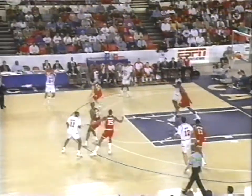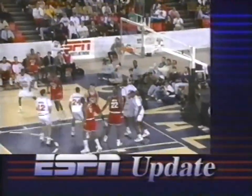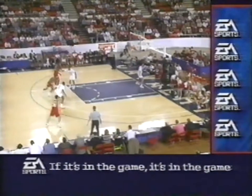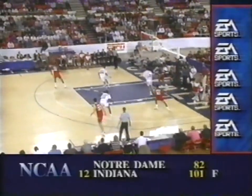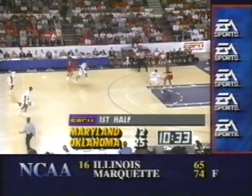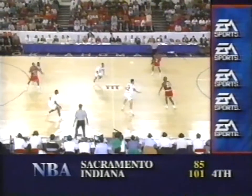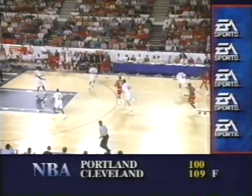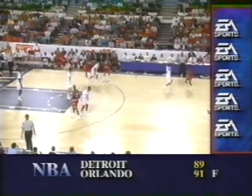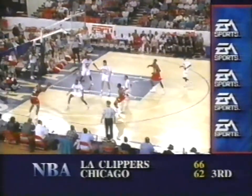Barnes draws a double team. Somebody's got to be open. Alexander for Lewis, and he drills the three. Pete Lewis, a senior who played at New Mexico Junior College before becoming Oklahoma's best man-to-man defender last year, and here he is drilling threes. They're 3 for 8 on threes right now, and they're not afraid to throw them up because they get the offensive rebound on a missed three, so it's like getting another possession. Oklahoma's biggest lead now, 13. We're 20 seconds away from the halfway point of the first half.